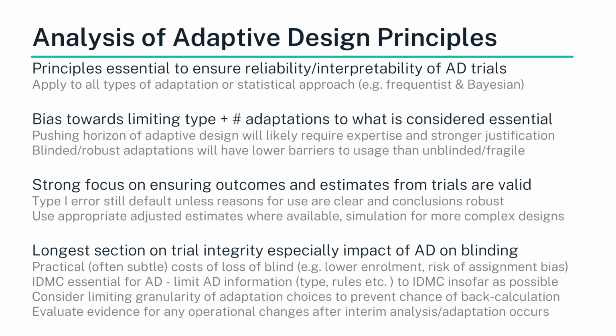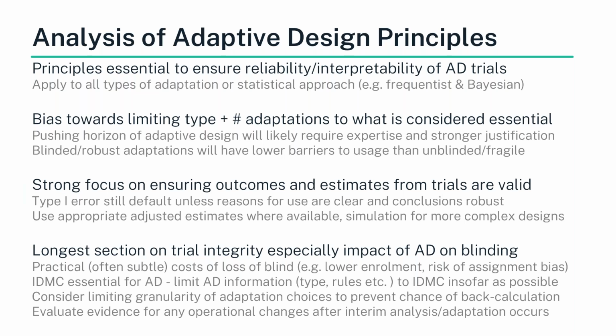But the good thing about the principle-based approach is that over time, these principles are fairly similar. And as long as the case studies and the examples aren't too stringent, which I think some of them are, but I think overall not too bad, I think this should evolve over time to make sense and to be acceptable going forward once those principles are established for your type of adaptive design. And of course, you will see that if you have blinded adaptations or you have adaptations that can be shown to be robust in terms of low bias and ideally low variability as well, you'll probably have lower barriers to usage than if you have unblinded adaptations or if you have fragile estimates and stuff like that.